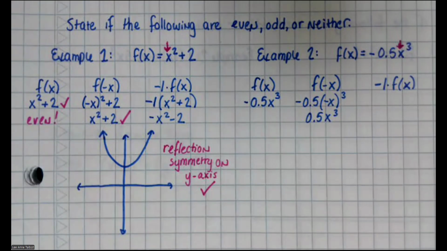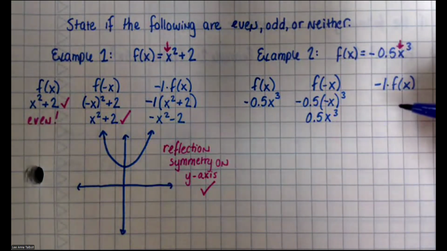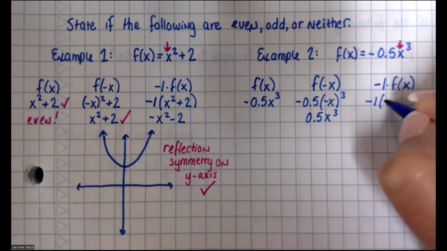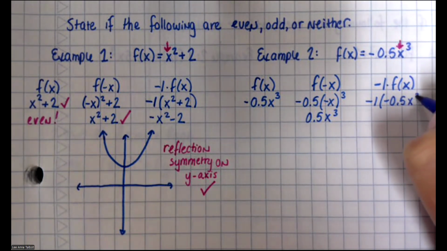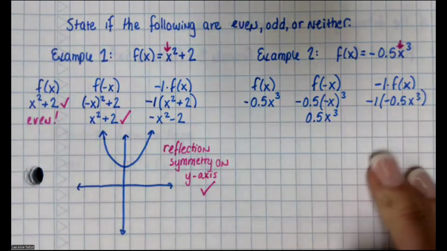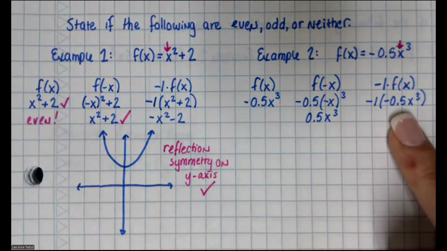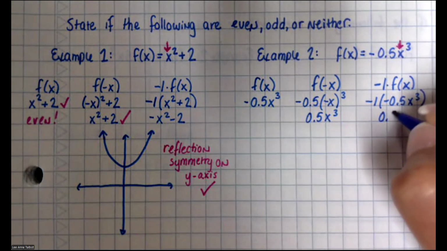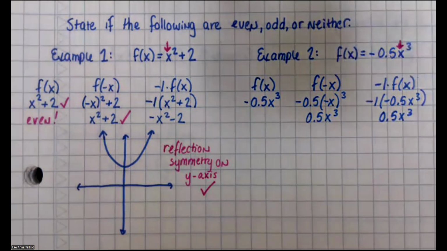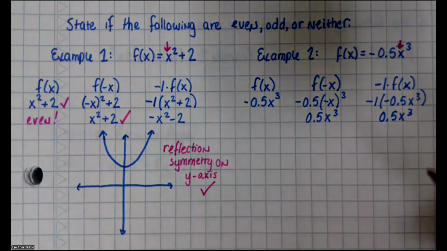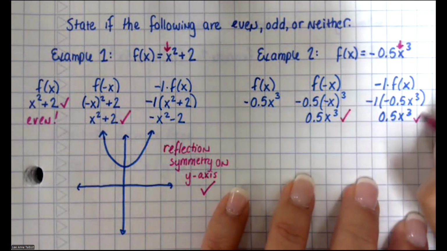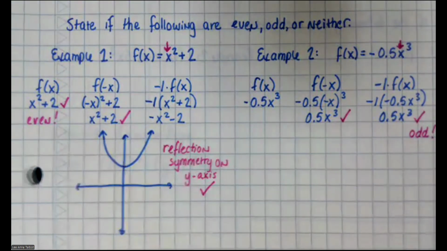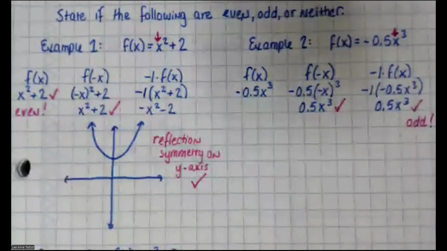I know what you meant. Positive. Okay, and then negative 1 times the original, I put negative 1 in parentheses. Negative times a negative is a positive. So columns 2 and 3 match, so it's odd. By the way, I can't just answer these without screaming. It has to be odd.